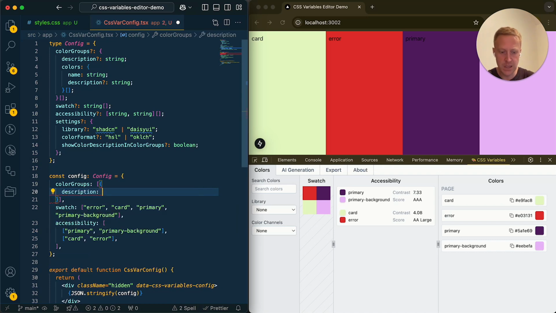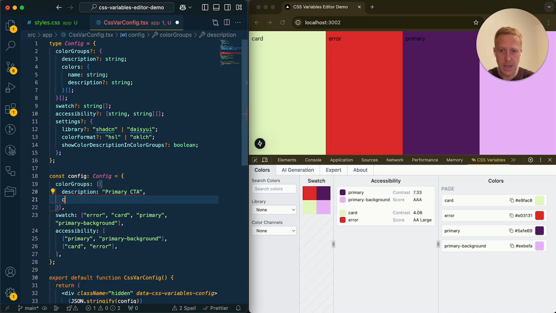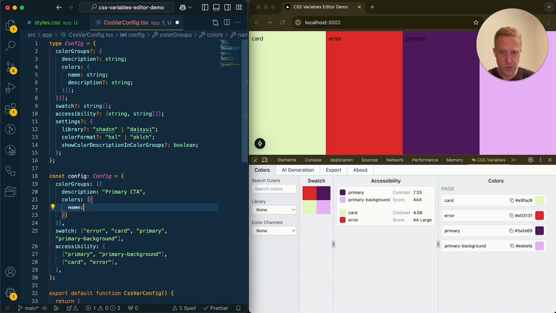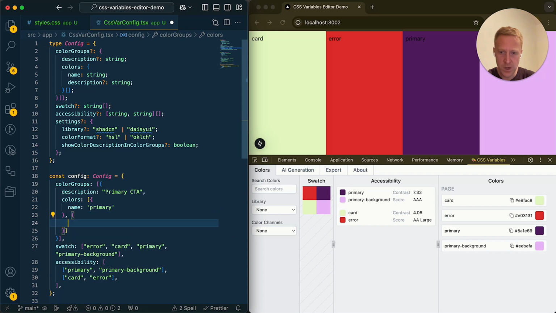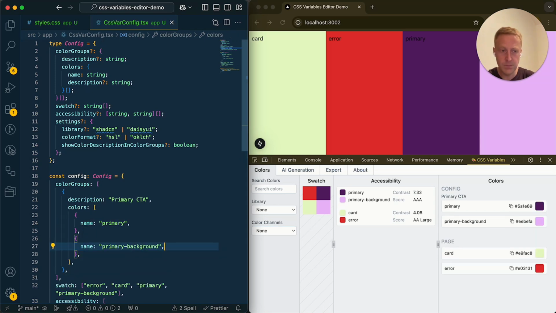So I'm going to say, these are the primary call to actions. And then you need to set the colors. This is an array. These are also objects. So the name, again, this is the name of the CSS variable. Let's do primary, and let's do another one, which is primary background.